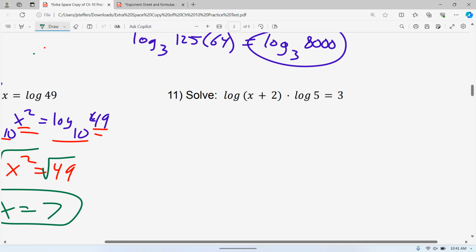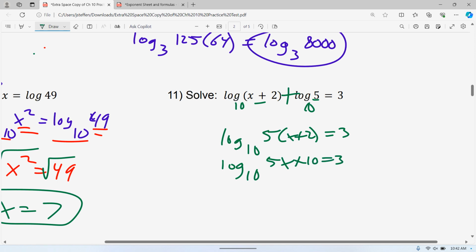Again, they're both log base 10, but they are on the same side, or I should say, there's no logs on the right-hand side. So again, the first thing you're going to do is combine these. I think I just noticed a mistake I made. Yeah, this should be a plus. I need to change that. It's funny, your key and I just went too quickly. So it should be plus, so we multiply 5 and x plus 2. So log base 10 of 5 times x plus 2, which is log base 10 of 5x plus 10, is equal to 3.